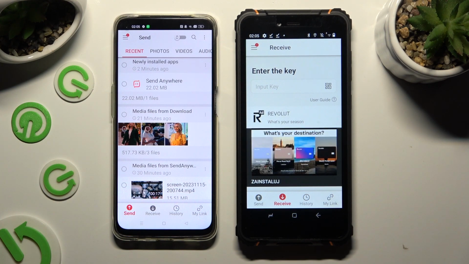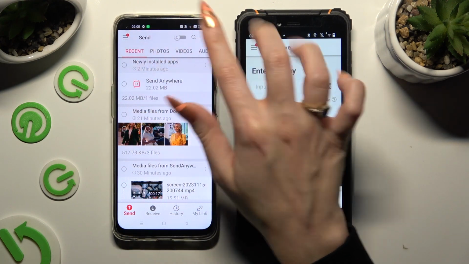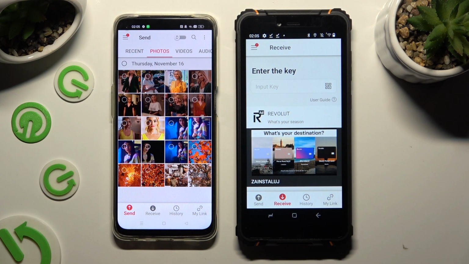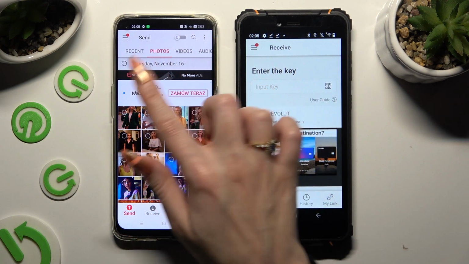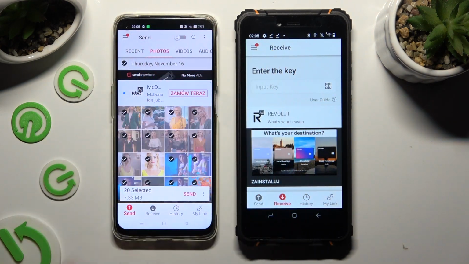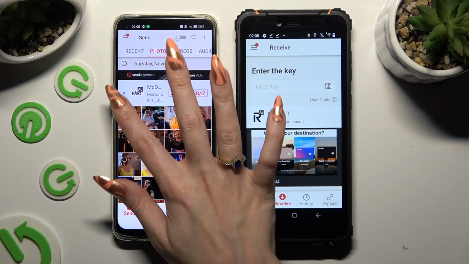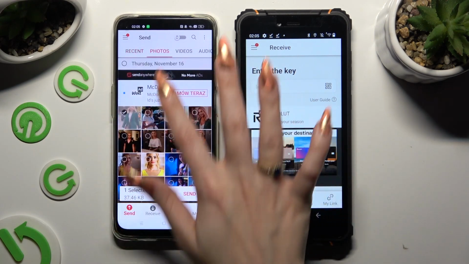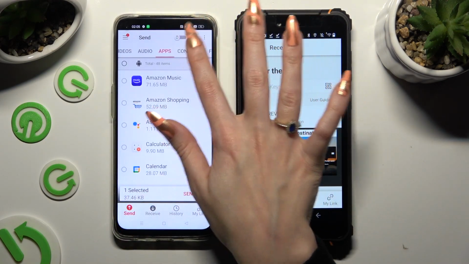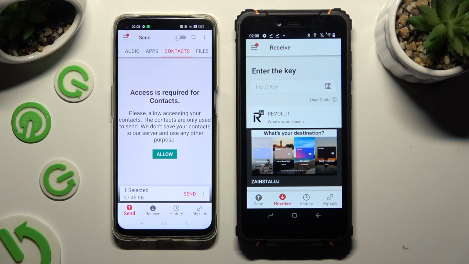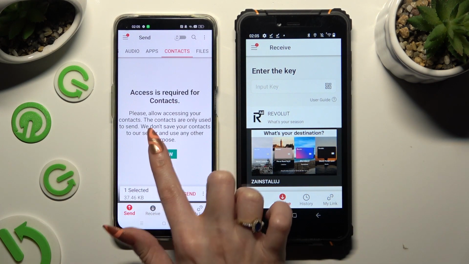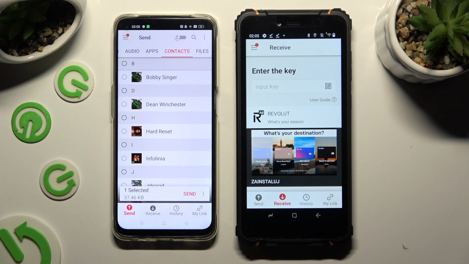Also on an Android, thanks to all of those categories available at the top, you can choose multiple files that you wish to transfer. In some of those categories, like contacts, you need to tap on Allow a couple of times.